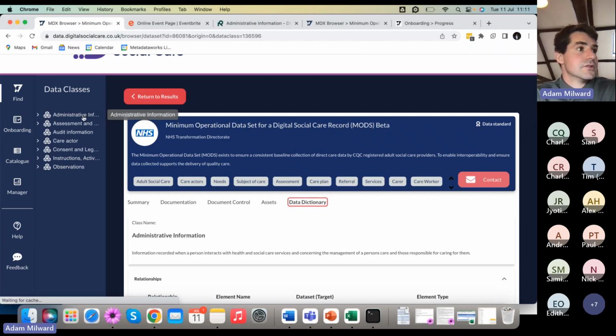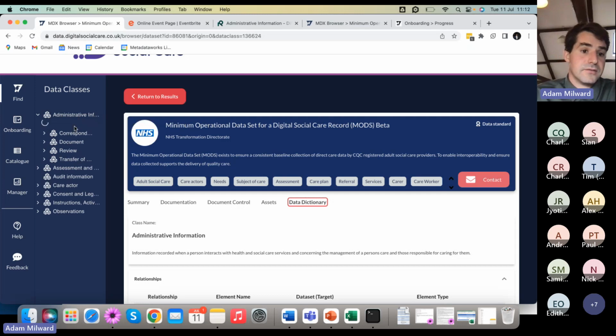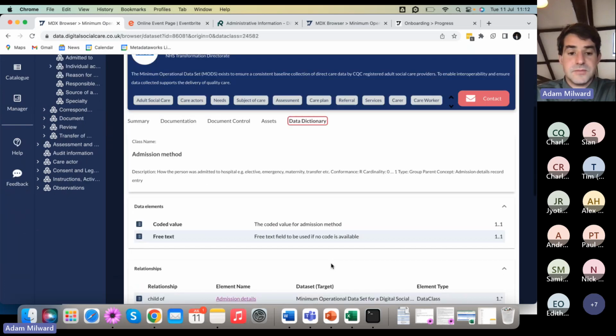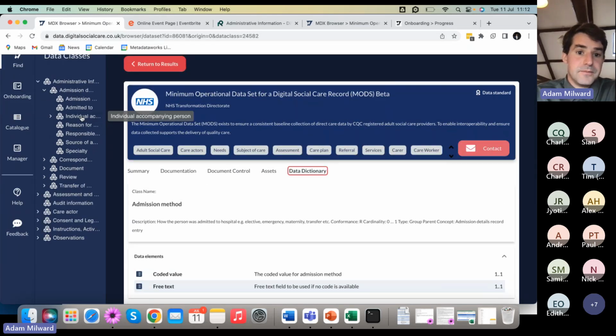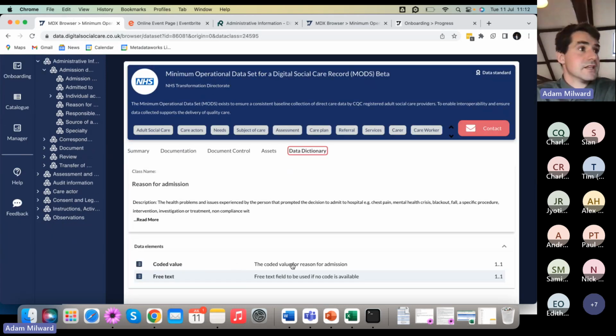And it goes into the types, the classes of information you'd expect someone to collect, and then actually goes down to an attribute level, looking at the types, again, of data you collect in the format that we'd expect someone to collect that data in. So the classes could be something like the reason for admission, and then you'd expect that to be collected either as a coded value or some free text.